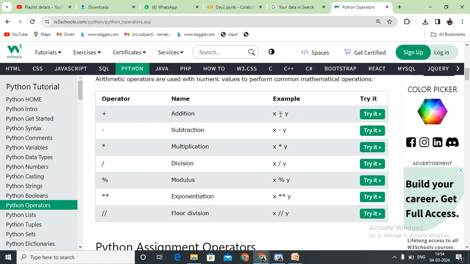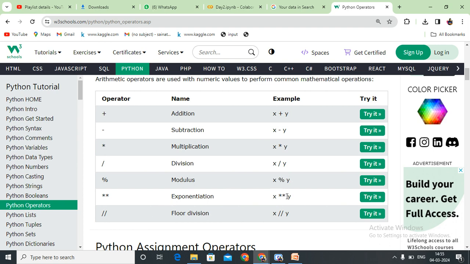This is subtraction, multiplication is star in Python, and then division is one slash, which will give the floating point division. Remember that floating point division will be given if the numbers are decimal. Modulus will give the remainder.